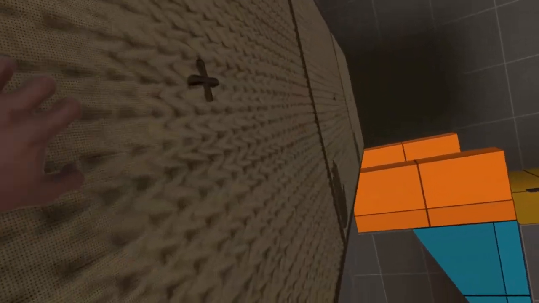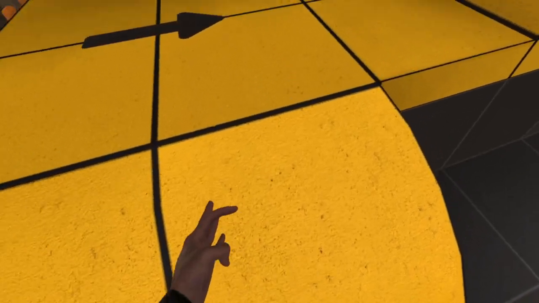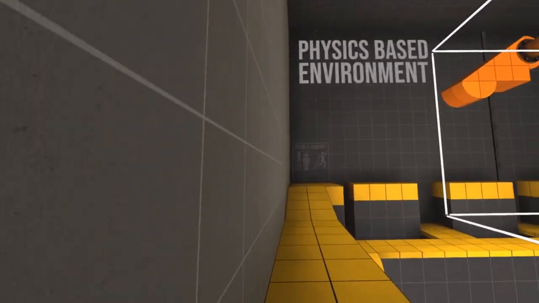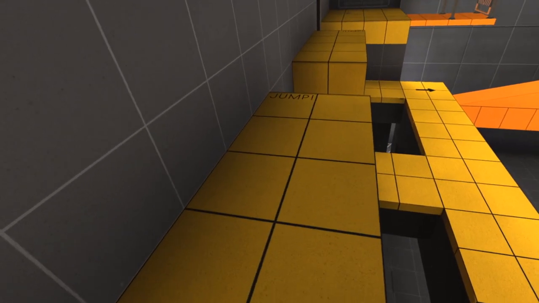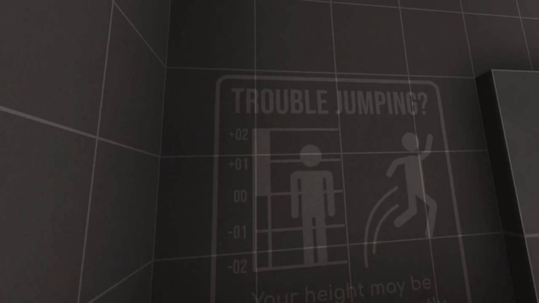All right. Here we go. We're going. Like a true gamer, I am climbing a wall. No! I just broke my legs. I bring myself up a bit. There we go. All right. It's always the feet that give you trouble. Trouble jumping. Your height may be calibrated incorrectly. Jump. Jump. Jump. Nah, it seems good.